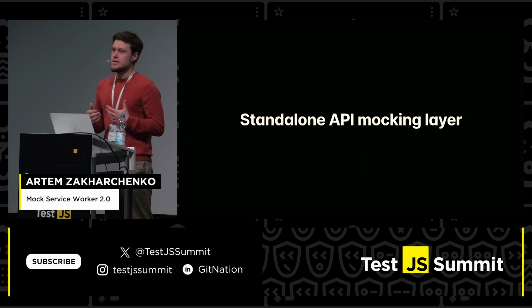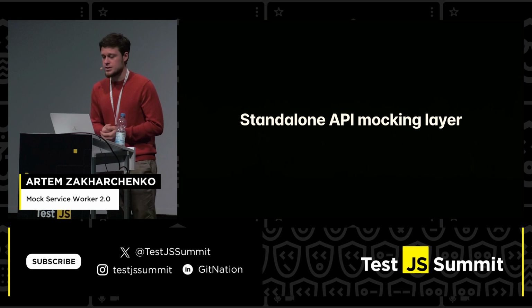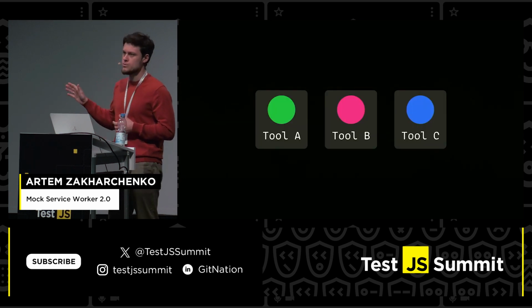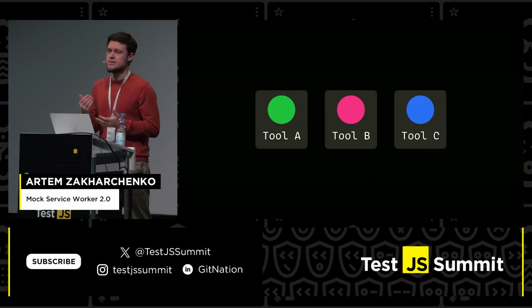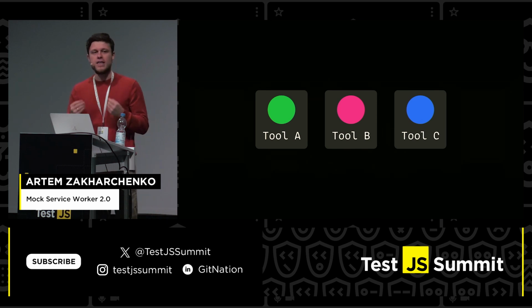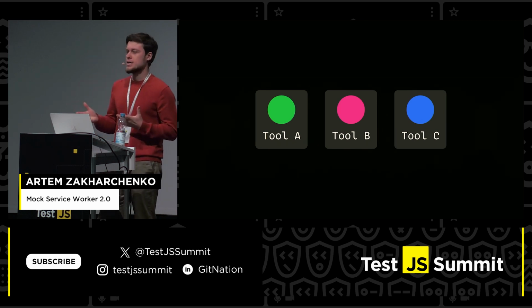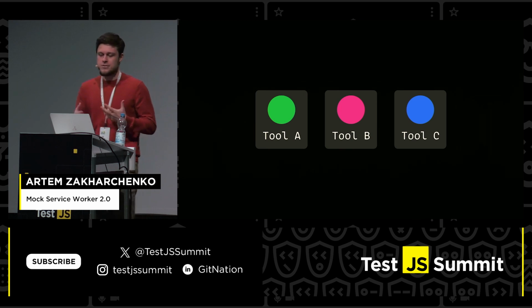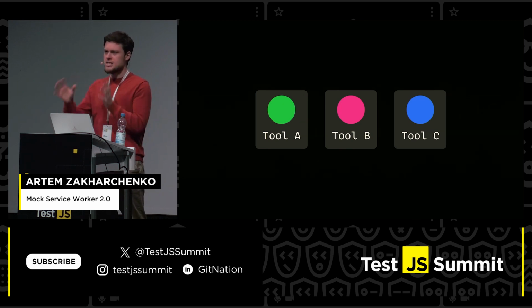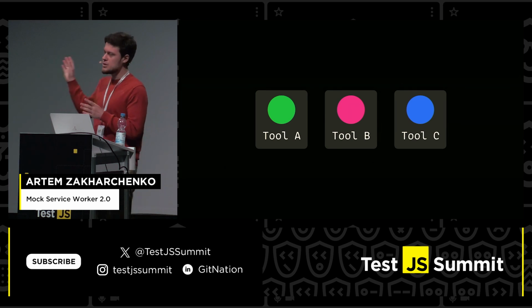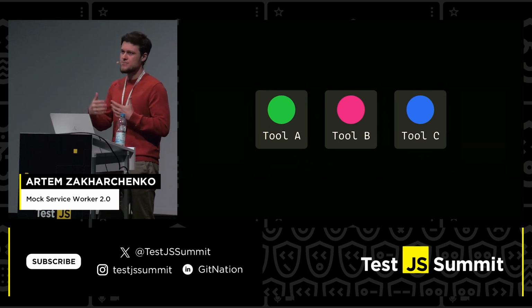So if you think about how you control your network during testing, for example, you have a bunch of different tools, right? You have tools like Playwright and Cypress and Vitest and Jest, and they all ship with their own API mocking capabilities, which are amazing. But the thing is, once you achieve full test coverage of your product, you start to notice that the network descriptions you write kind of repeat.